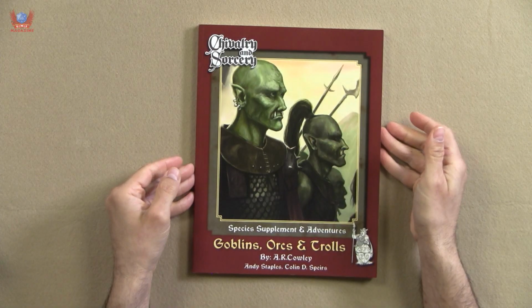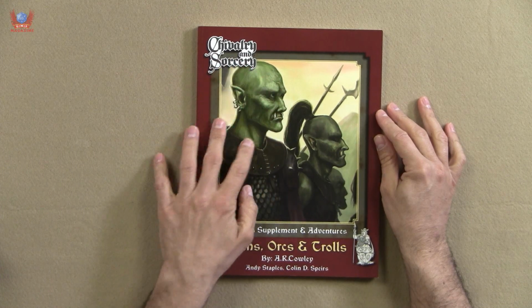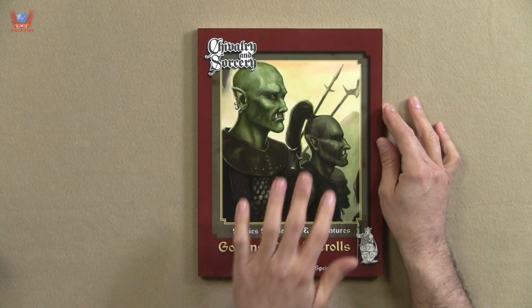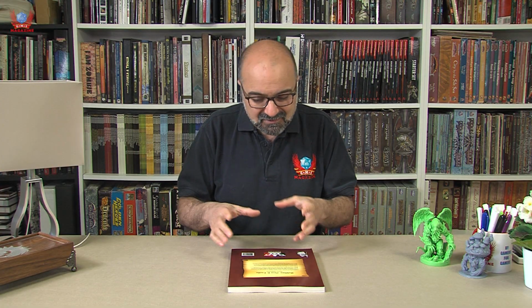I like the cover. It's actually pretty cool. I like the forlorn look of this orc or goblin or whatever it is. It just looks very sad. Why is it so sad? I feel sorry for it, and this one looks a little bit more pissed off and annoyed. The back is not badly utilized, but it could be a tiny bit better designed, with some copyright credits. A little bit more sophistication wouldn't go amiss. But it tells you what this is all about, and if you were to see this at the store, there would be no doubt what you were getting when you decide to buy it, and you should. But I don't know how much it costs, because it doesn't say anywhere here. This would be good to have.